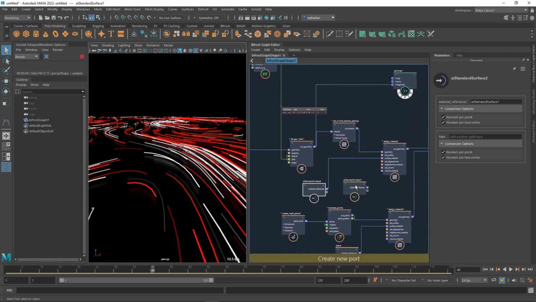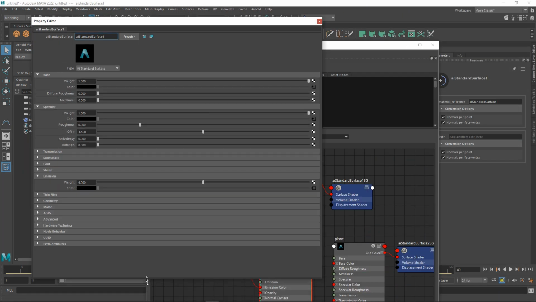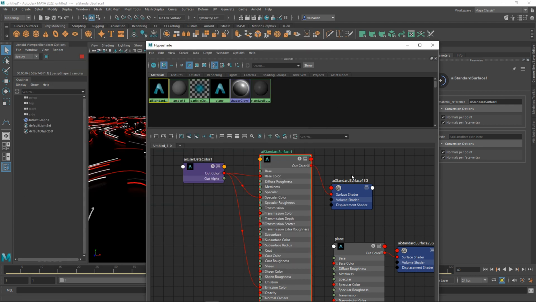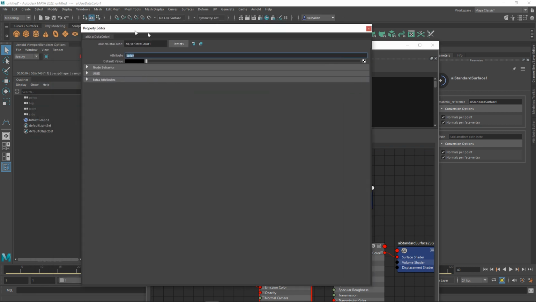We then made a surface that had some emission on it, which is over here, which has these properties on it. Black base color, black specular, very, very emissive, and our user data color, which has our attribute here, color.